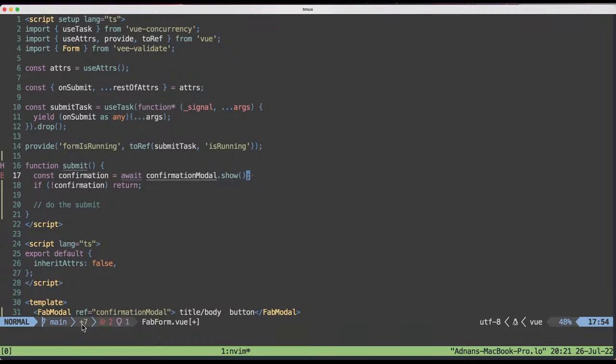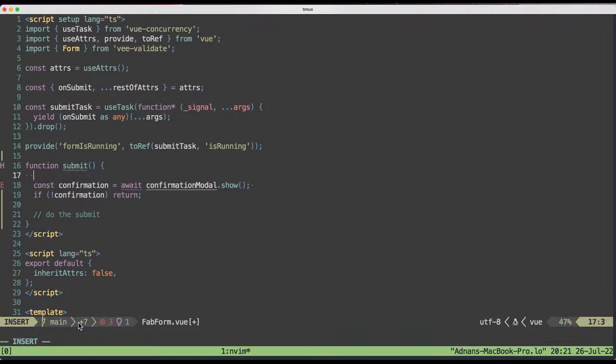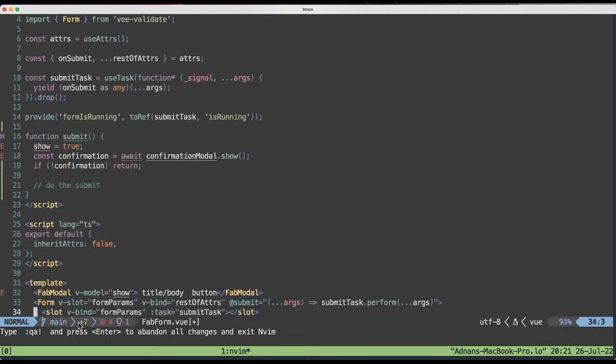Instead, what we typically see is this kind of a thing where we see a v-model, show, and then you're setting show equals true or what have you, right? This.show or whatever the case may be. And then setting it to false once you close it. I don't want to do that. I want this more programmatic invocation alongside the promises here. And I want to see if I can make that work.